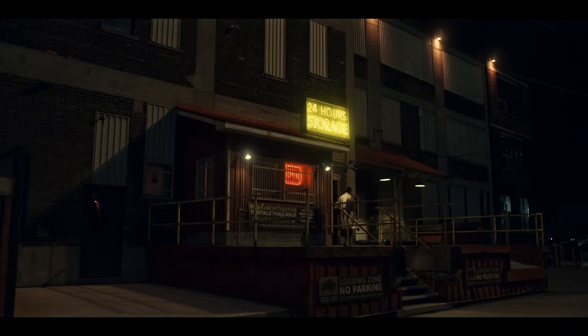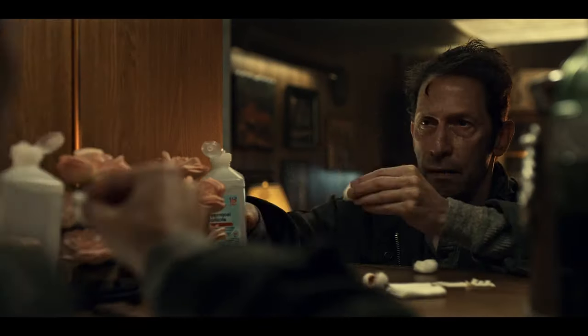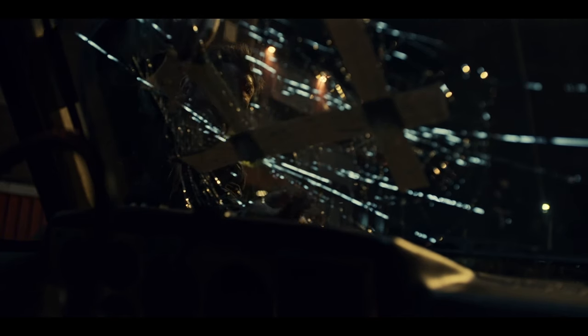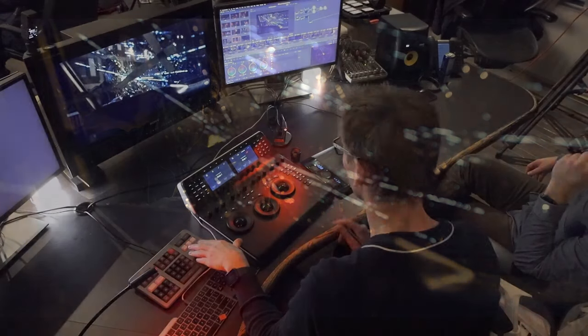And then you get the scream. The neon was for real — we actually had that neon sign made. I remember Tamara came into my office with this giant display of all these neon lights — like the color chart of neon lights you could pick from. So we picked which actual neon we wanted and made the sign based on what we chose. Can you toggle the look again here just to see where we started from?